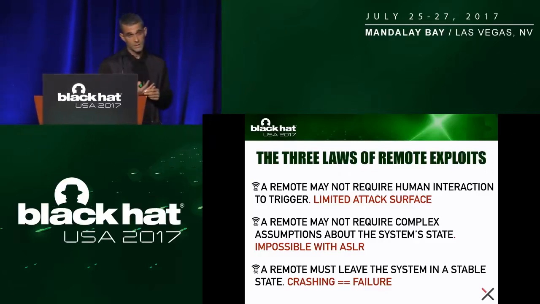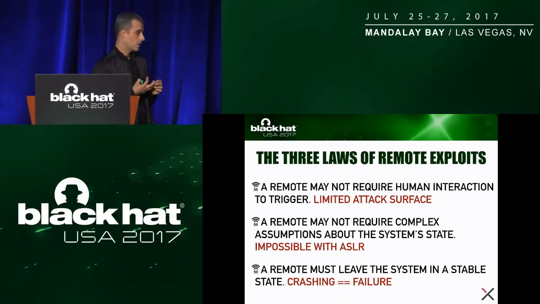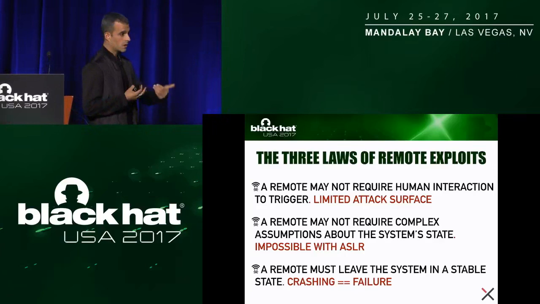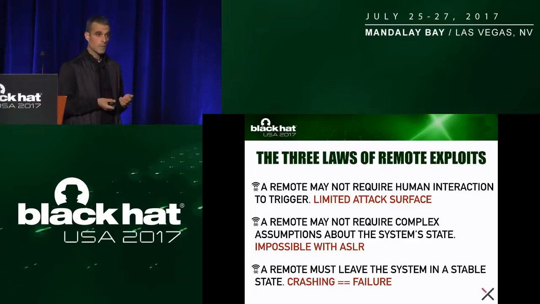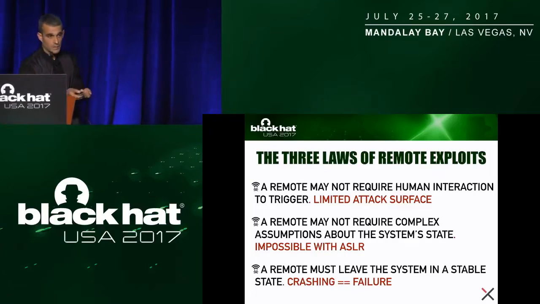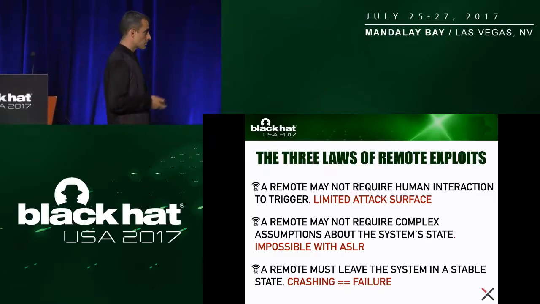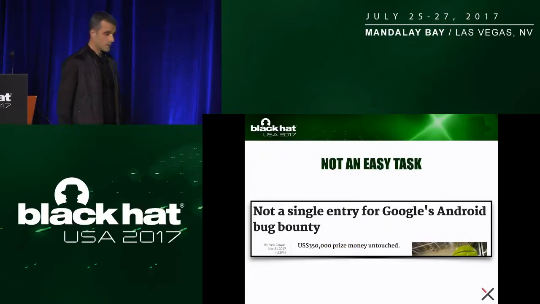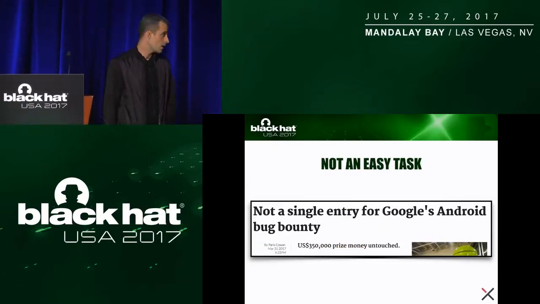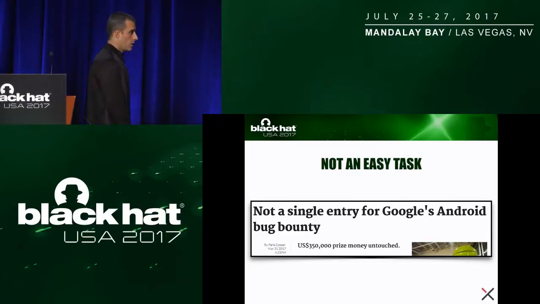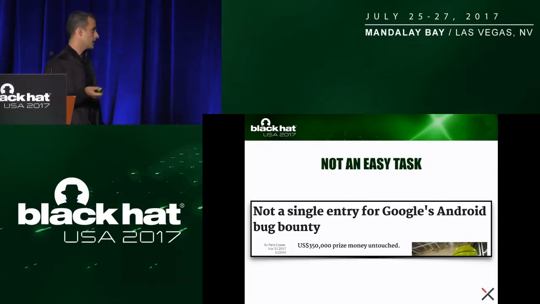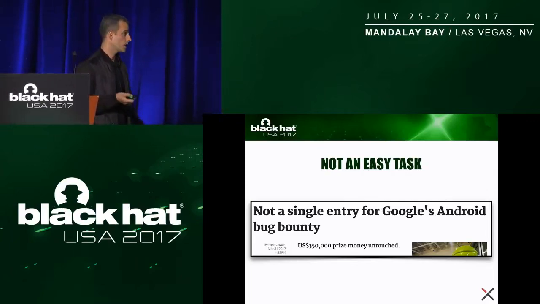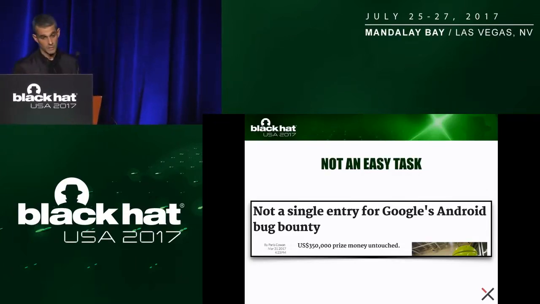And another issue is that you cannot make any mistakes against remote targets because normally, if you're attacking a kernel and you crash it, there's a panic and you're gone. So you're in a difficult position where you cannot make any assumptions and yet you cannot crash the system. So obviously this is a very difficult goal, and late last year Google Project Zero announced a special bounty for remote exploits for Android. It was $350,000 if I remember correctly. There was not a single submission. So apparently either this is too low for that kind of exploit, or it really is as hard as we think.